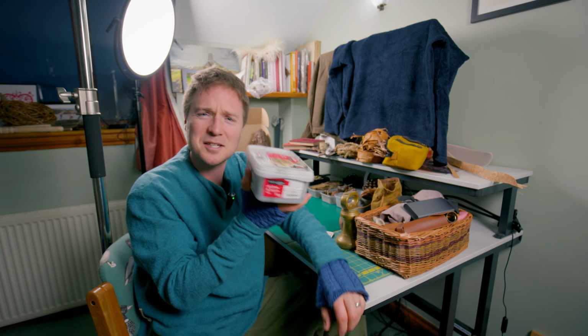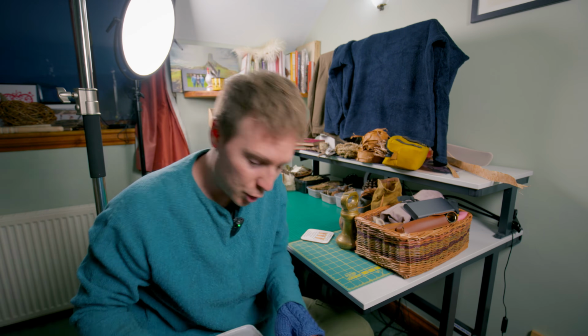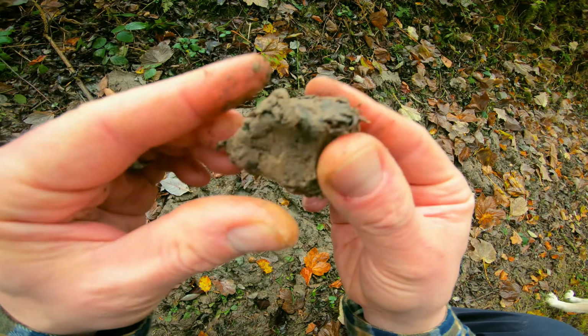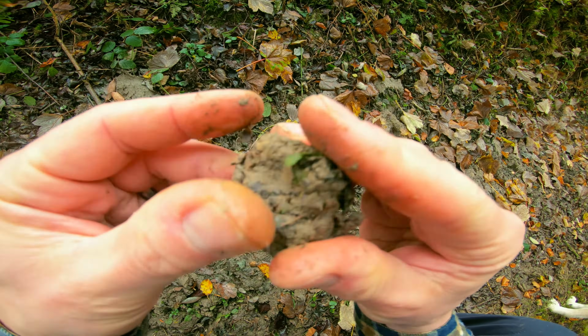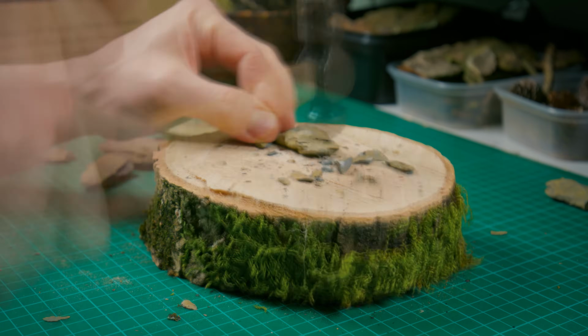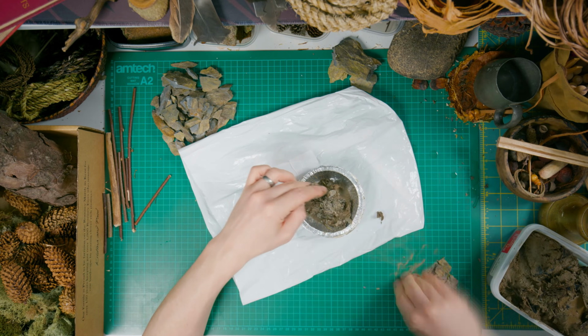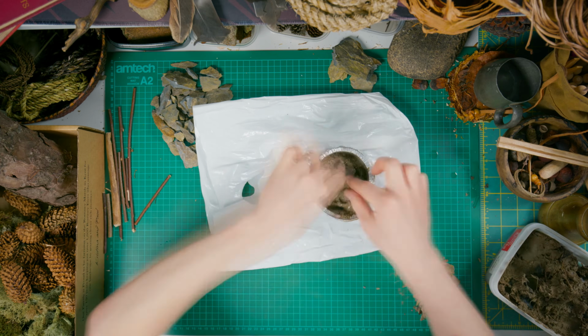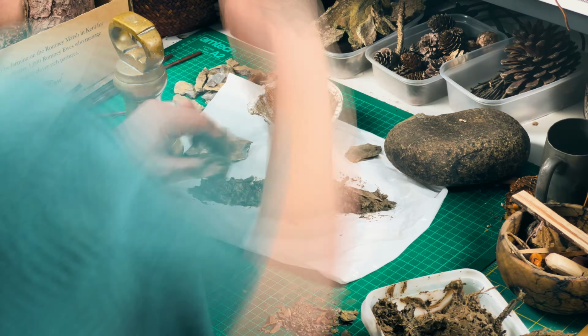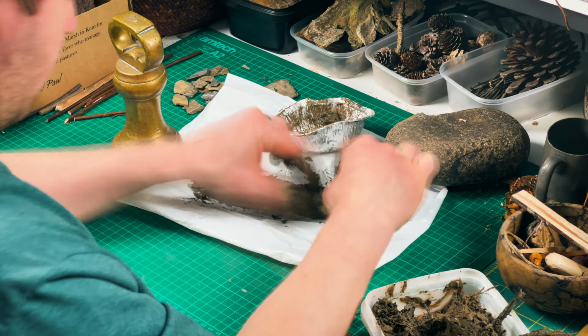Lastly, there are a couple of ones that I haven't tried at all. First up, let me get it, is some clay. And I say clay, you could make clay. I've watched some videos about how to make your own clay, but if you go to an area like I did that has quite clayey soil, my plan with the clay is to basically make a wall. I'm planning that I'll be able to use slate, but you could potentially use pebbles, rocks, anything like that, to then use it as the mortar for a garden wall or a wall for a house.